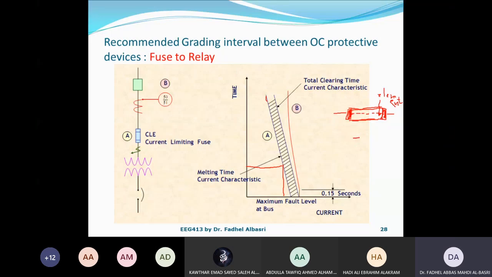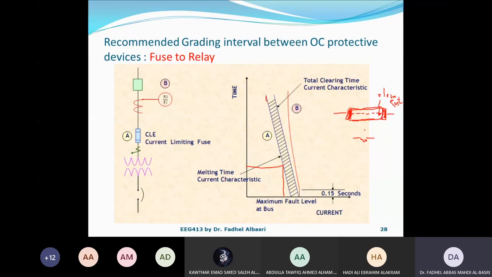Once this fuse element has melted, a gap is created, but current still flows due to arcing between these open points until you clear all this arc between the open points of the fuse element. Then we can say the fault is cleared.